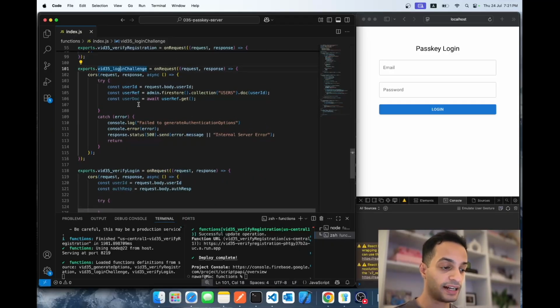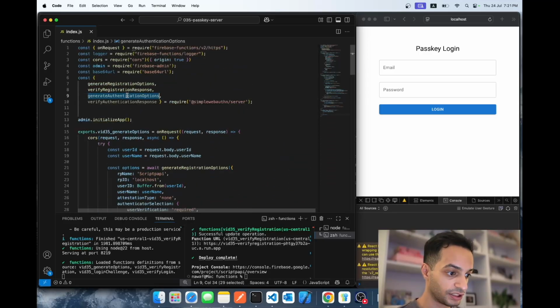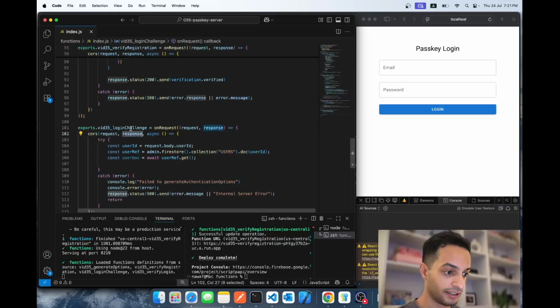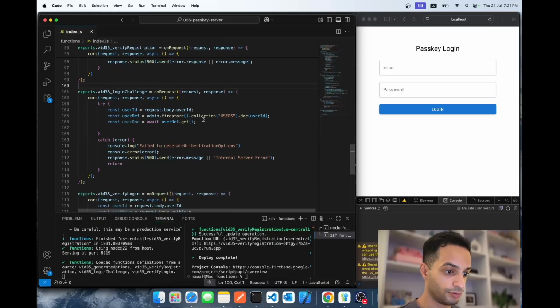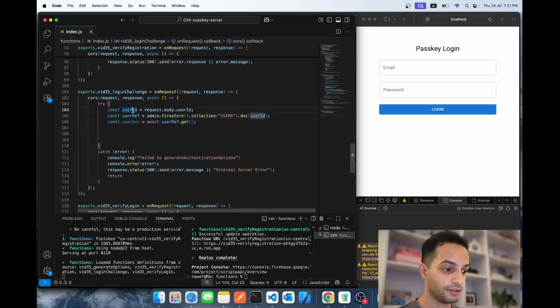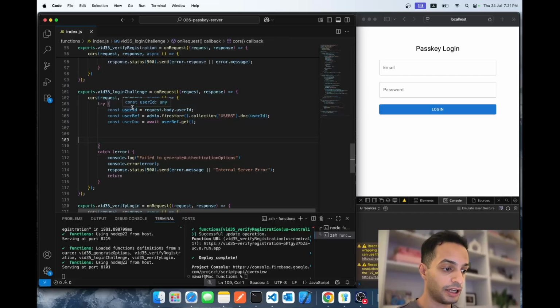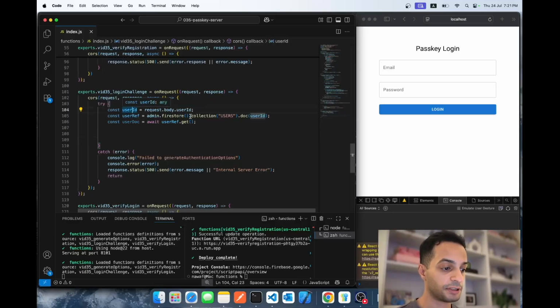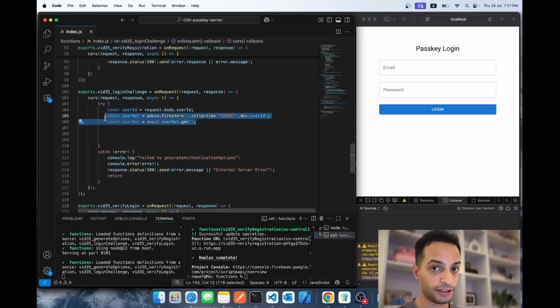This is gonna get the login options for the user so we can display it to them. So we gotta go back to the server endpoint here, and we're gonna implement this method, generate authentication options, here in login challenge. So let's do that. We're gonna need the user ID. For this API, we're just gonna need the user ID, which we're gonna use to get the user information, like the public key, like the credentials ID that we stored earlier in the previous API call.